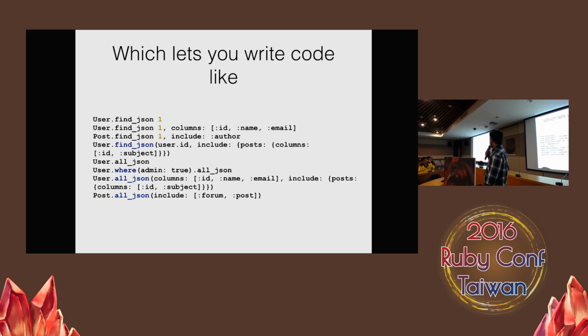And of course, if you want to include more information, object preloading happens there, like the user with all the posts, all the admins and everything. So it's like ActiveRecord objects themselves, we're just adding all these extra functions. But it kind of breaks when it goes to complex joins, for example, has_many through. If both the records are named the same, it's fine, but if you're aliasing, it breaks. So if you guys want to contribute to open source, feel free to send a pull request.